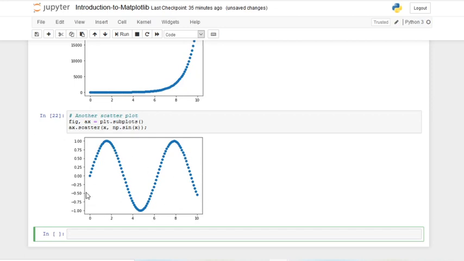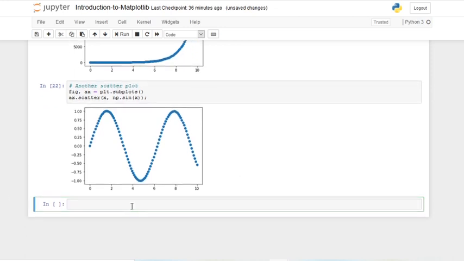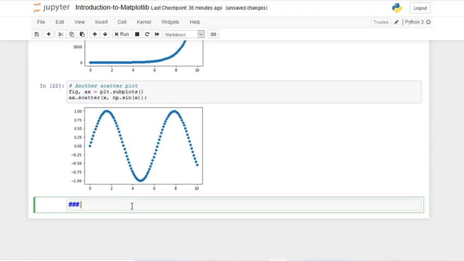It's kind of like a line plot, and then at the corners it's closely spaced together. But other than that, it looks like a normal line. So now let's look at a bar plot.